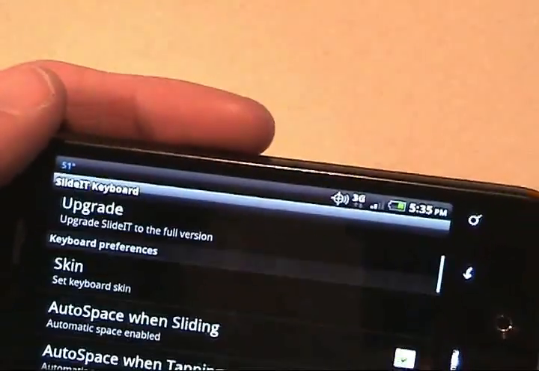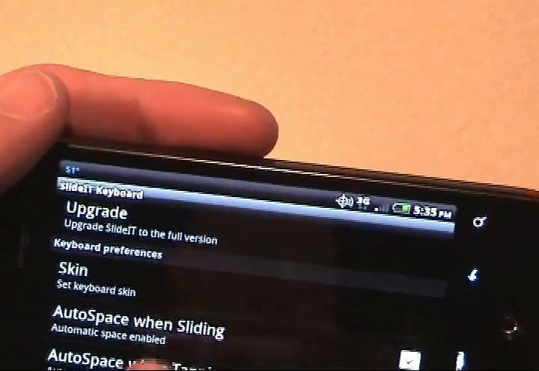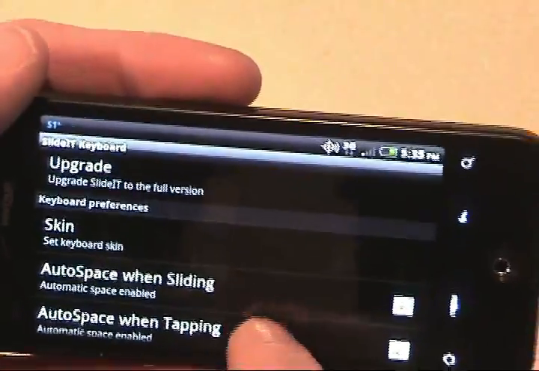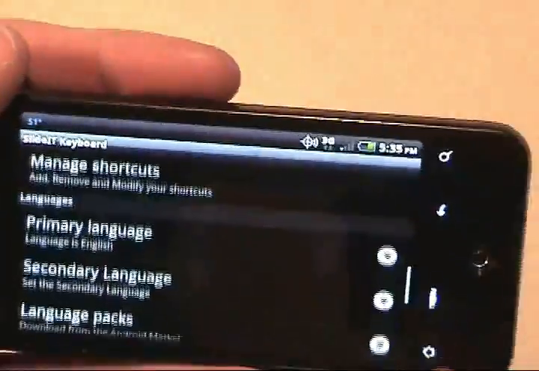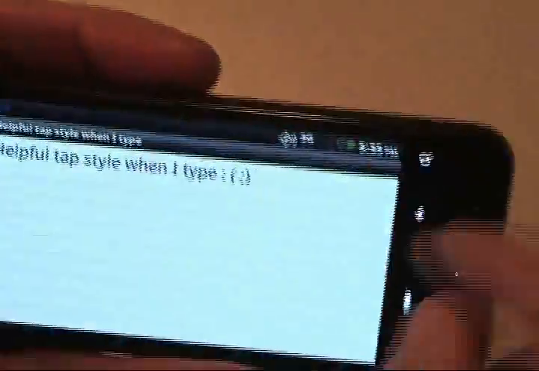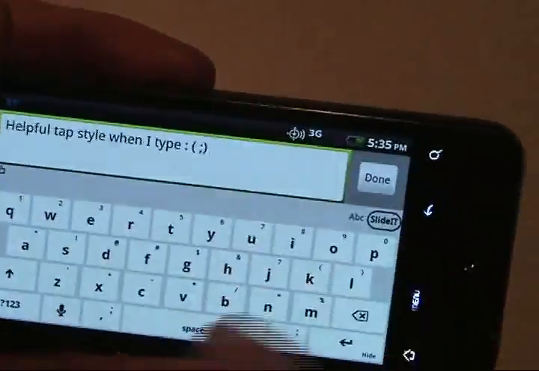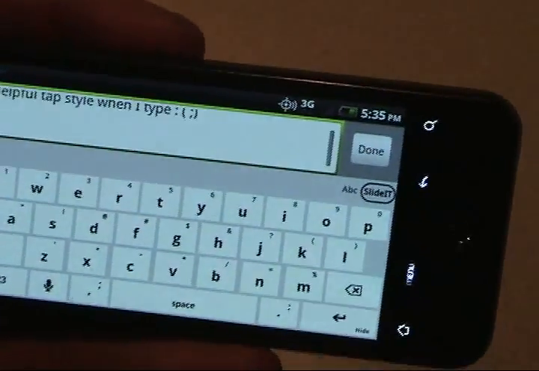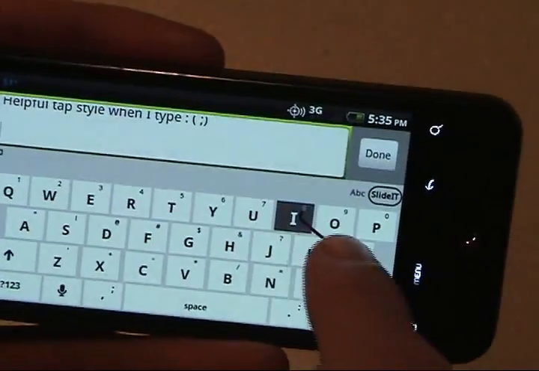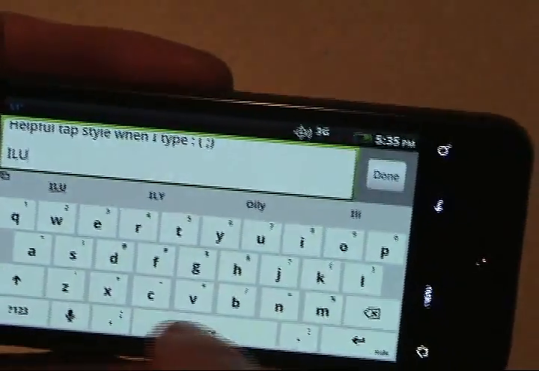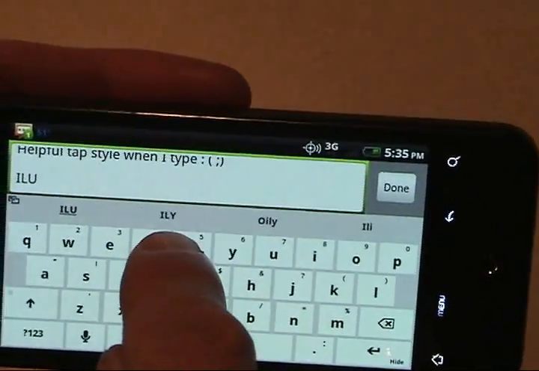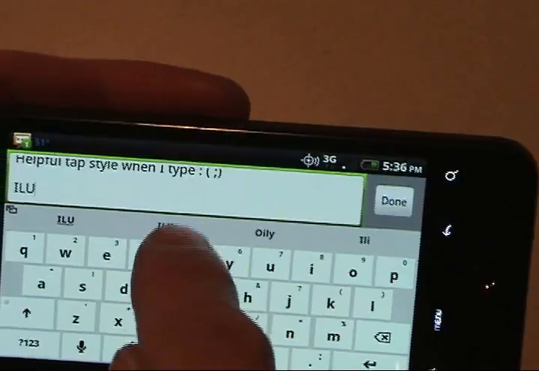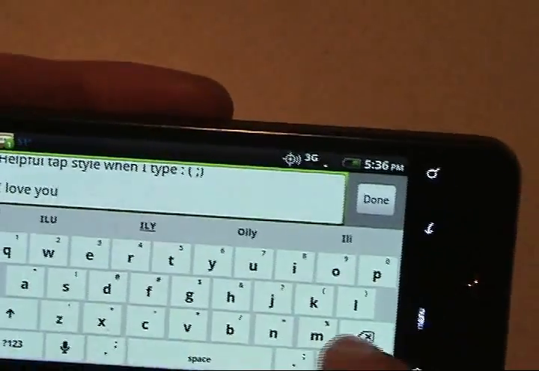Like I said, this is a trial app. I'm still in my trial period, but I do intend to purchase this. It's about $6. There are some other things that it supposedly does that are somewhat erratic, and I want to show you that real quick. One is the use of phrases or tracing phrases. So for example, I love you is I-L-U. And then it should autocomplete for you, but it doesn't. The reason is that it's got a built-in one called ILY, I love you, right? Which it'll auto-convert for you.